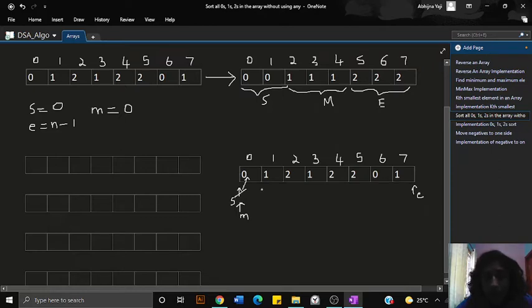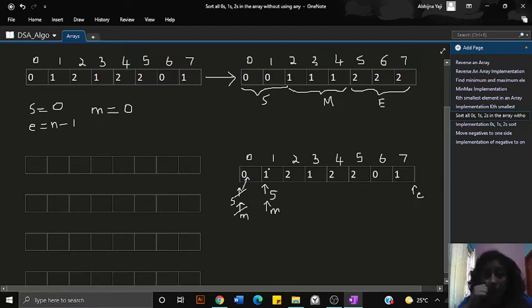Now I'll move S to the first index. That's because we know that the previous index has 0. Now, if we get any zeros, it should start filling from this next start position. That's why we move S. Then we move M also here, because we've already done the check for this element. Now we'll move to the next element. Now what does it say? We have found a 1 in this place.